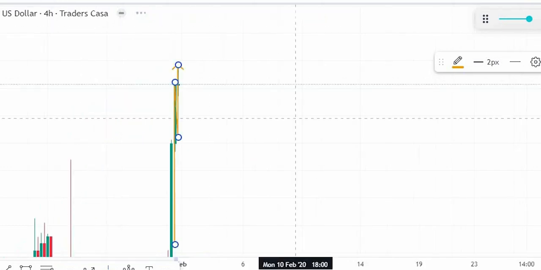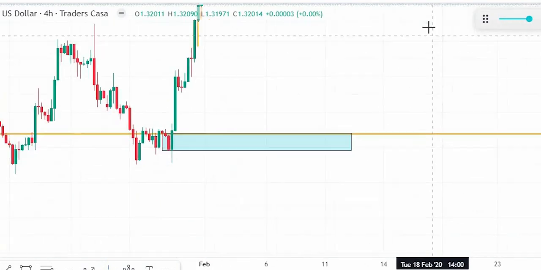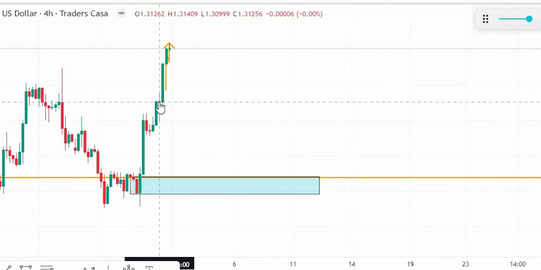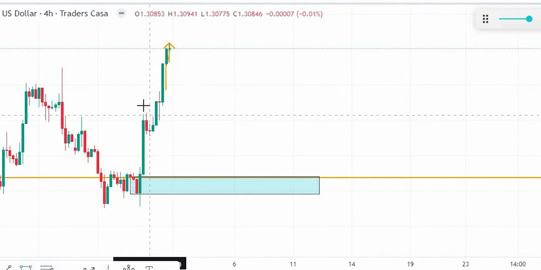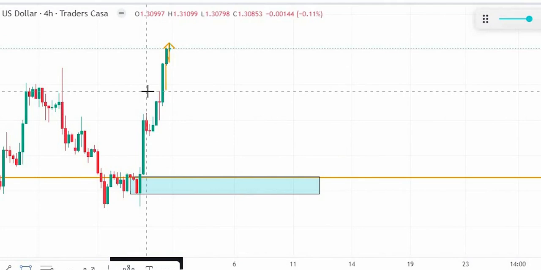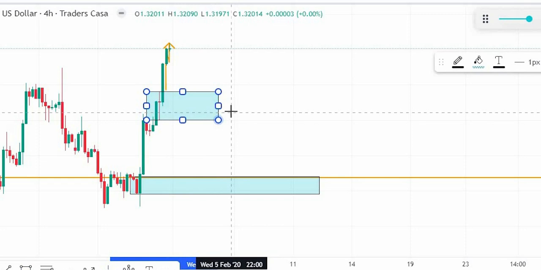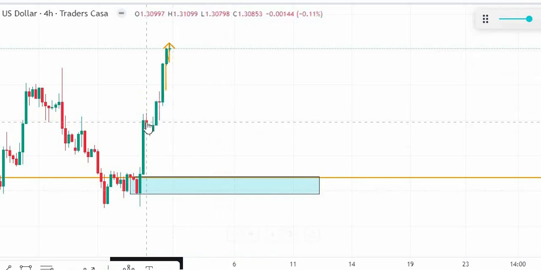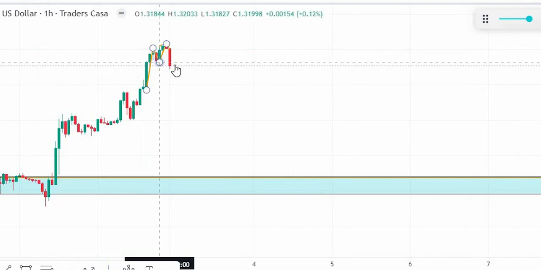On the 4 hour, we map out the order block, which is right here and right here. We can map these two out. But this one is very, very close, so we won't need this one. We can go for this. And we boil down to the 1 hour time frame. We see that this is a valid pullback, which the market breaks and closes below.